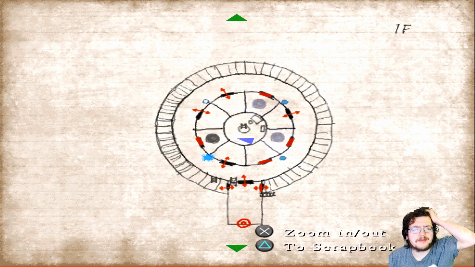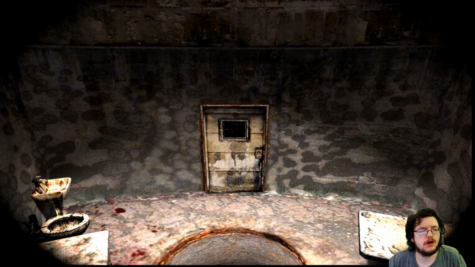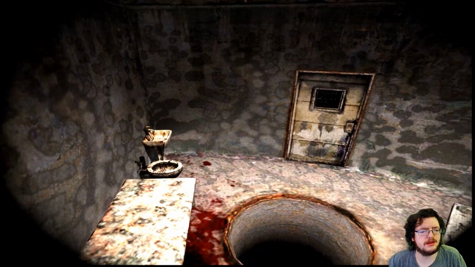Okay, so I've mapped out that. But I don't remember seeing a bloody bed. Where is the bloody bed on this floor? Is that it?